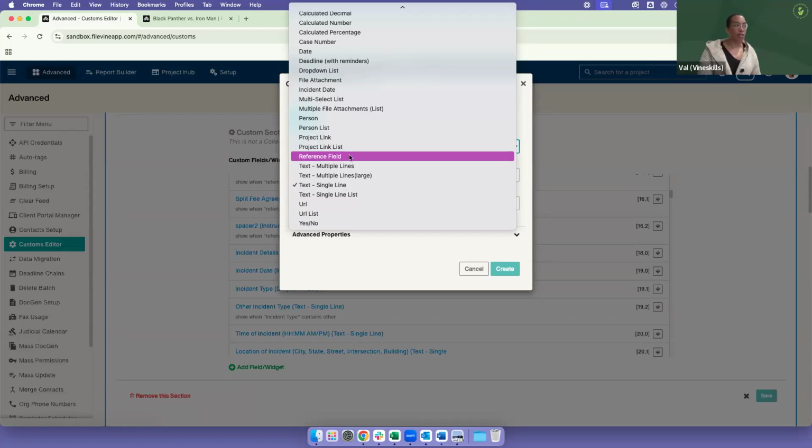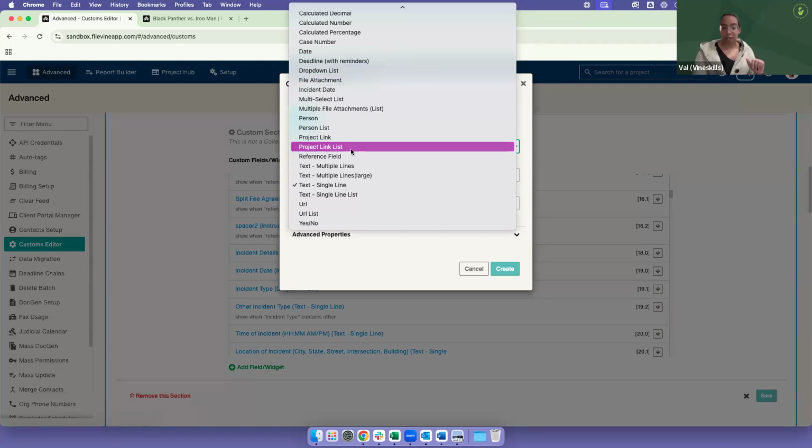Reference field, which we just talked about, is a brand new update, and hopefully everybody has it right now, if just to play with. And this is one of those things that people put into that request feedback to Filevine over and over and over again, because they saw what the intake field could do, and we want to do it for a lot of other things. So the way that reference fields work, we start with one of these other field types somewhere inside of Filevine, and then we will reference it in multiple different places.